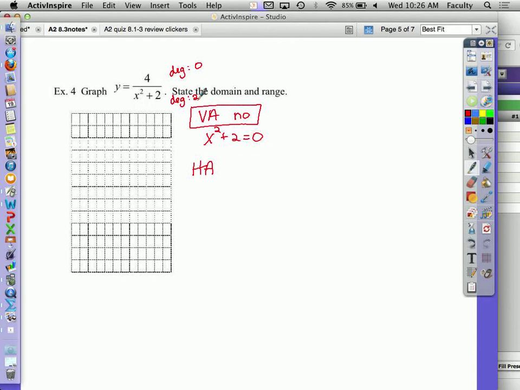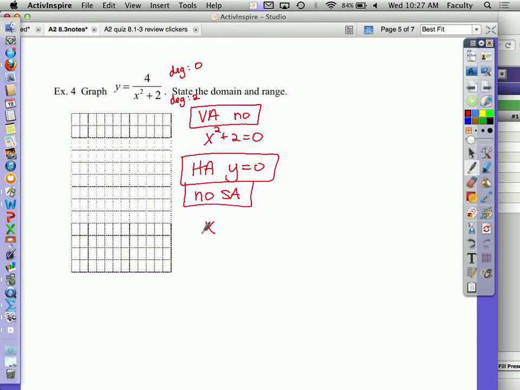Y equals 0. Don't write down 0. I'm going to mark it wrong tomorrow, on Friday on the quiz. It's not 0. 0 is a number. Y equals 0 is a horizontal line. There cannot be a slant asymptote and a horizontal asymptote at the same time, right? It wouldn't make any sense. So there's no slant asymptote.